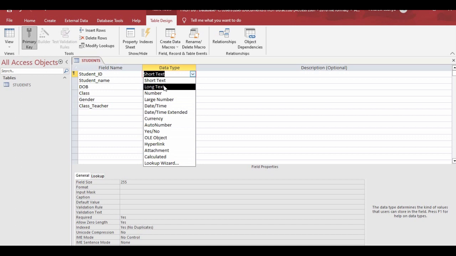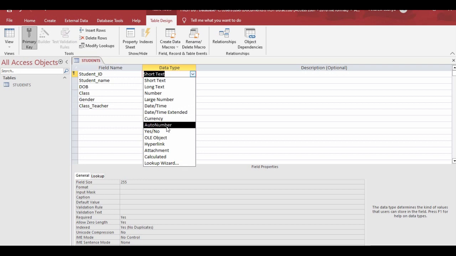I'll show you when we are using auto number how we may do it. I will use auto number to generate the student's number automatically, one by one. We should try using it.